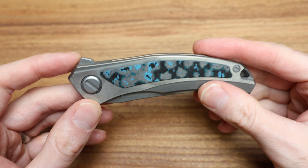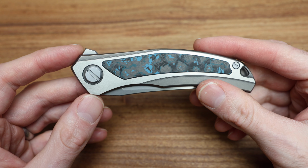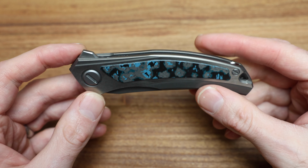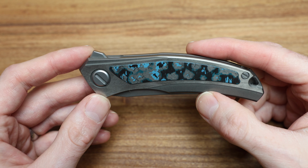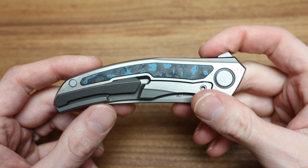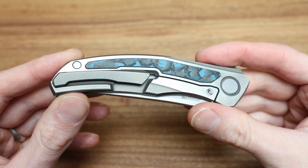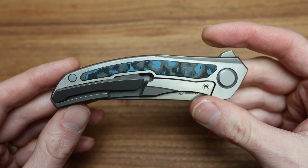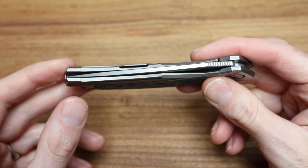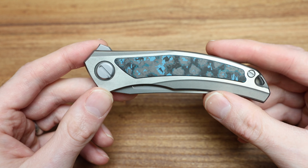But the fact that it's limited to 33 pieces, roughly, or 30-30-40, or 40-40-20, the fact that there's 100 pieces of an inlaid Quantum should make this an extremely highly desirable piece to get your hands on. Even if it's a production knife, there's going to be collectors looking for this because there's not many of them out there. There's less of these than custom divisions in a lot of cases. That's a very strange thing to say.